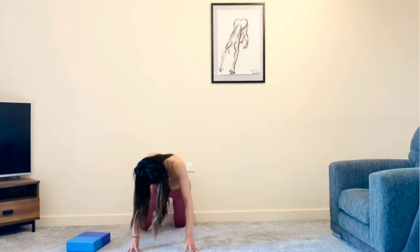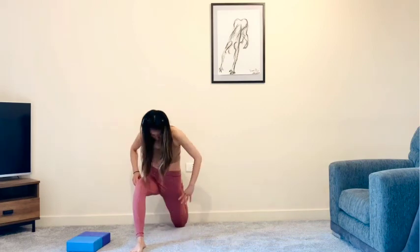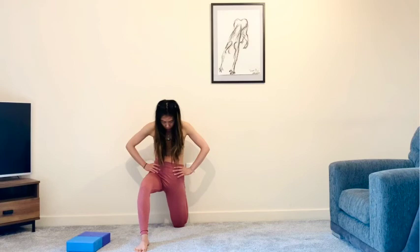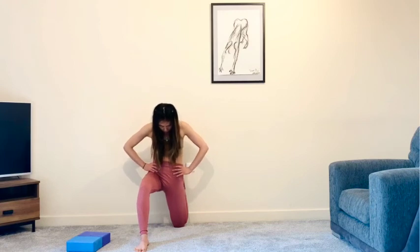Bring your left knee comfortably as you can towards the wall or a chair and step your right foot forward. You can stay low if you like, lift up. You can stay here if you like, you can tuck your chin into your chest. And if this is too much on the left knee, you can always prop it with a blanket. If this still does not feel good on this side, you can do it without the wall or a chair behind you.